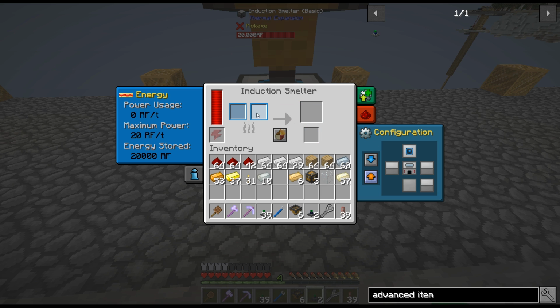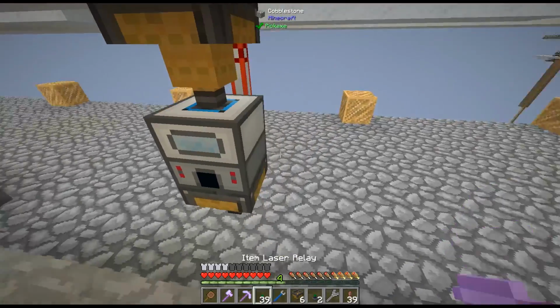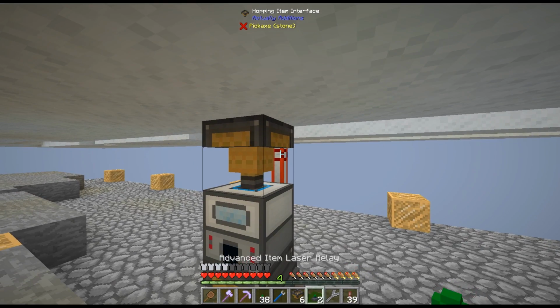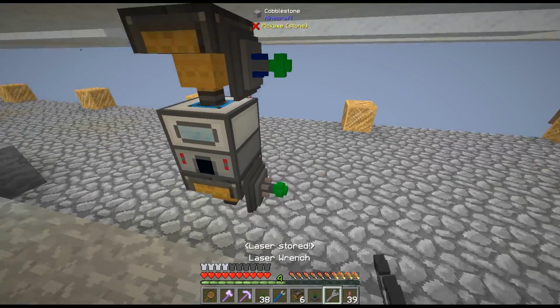All right, those two going here, and everything, all exports, inputs on top, exports on bottom, basically. Then we put a regular item laser relay on the bottom and an advanced on the top. And we link.